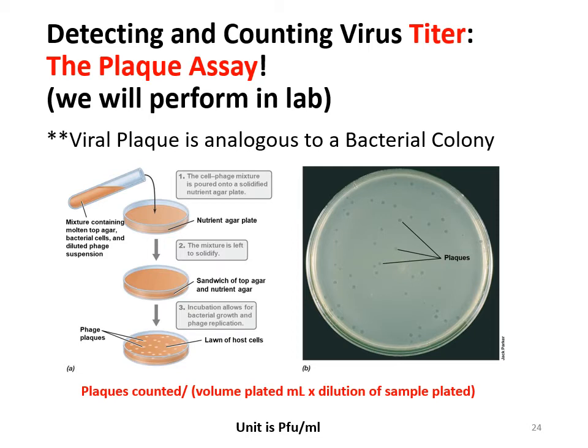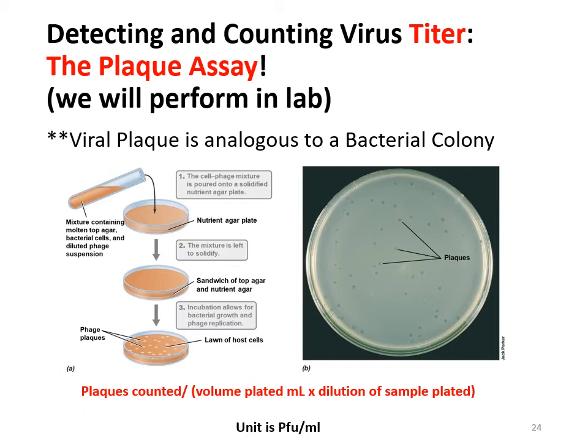The virus infected the bacteria, and what do viruses do to bacteria? Boom! They cause them to lyse, right? So those little holes that you see represent where bacteria burst, or where bacteria lysed because they got infected by viruses. Okay, so that helps you get an idea of how much of the virus is present.